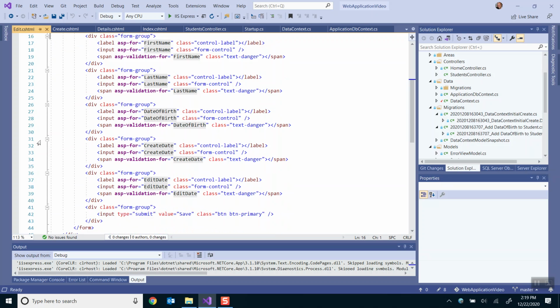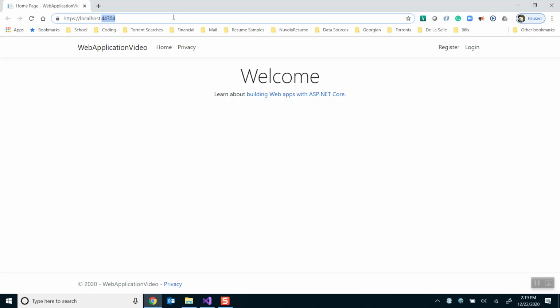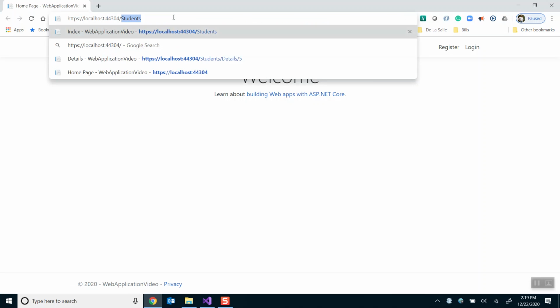The next, we have the create and edit dates. All right, and the create and edit dates here are going to show up as a form element, as an input. But when we get there, we're going to recognize that, hey, I don't want people to make those changes. So we're going to show you right now what that looks like. So when we get there, what we're looking for is we're going to see that we'll have a create and edit date that are fully editable, and we don't want that. So let's go into our students.